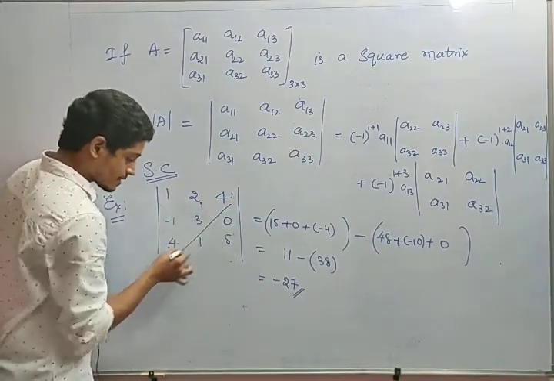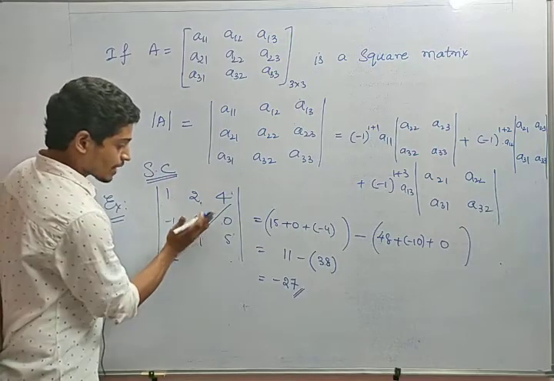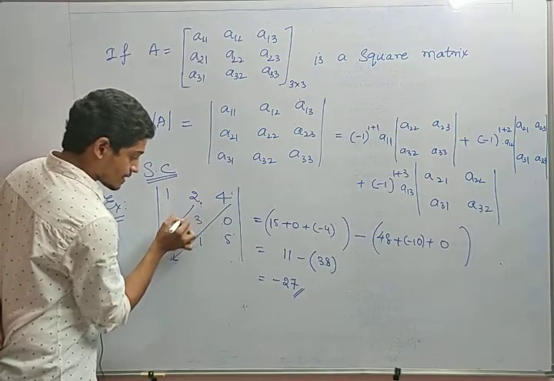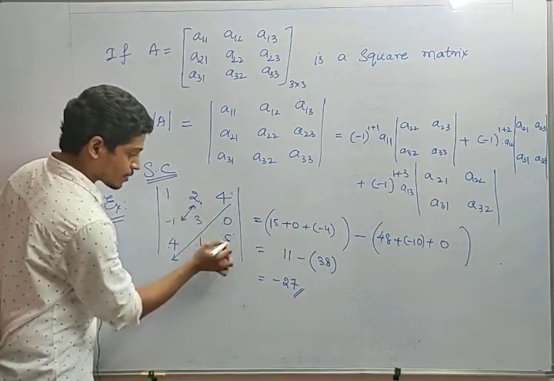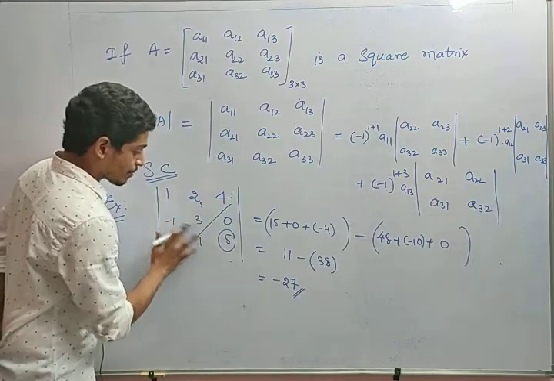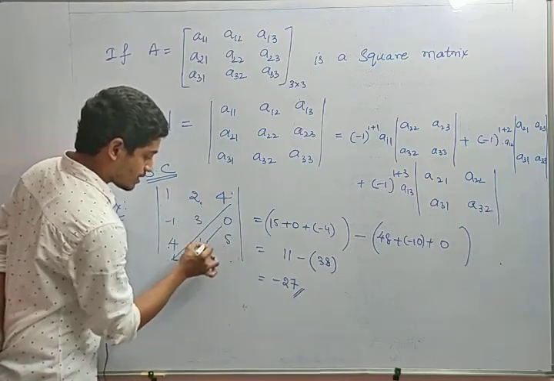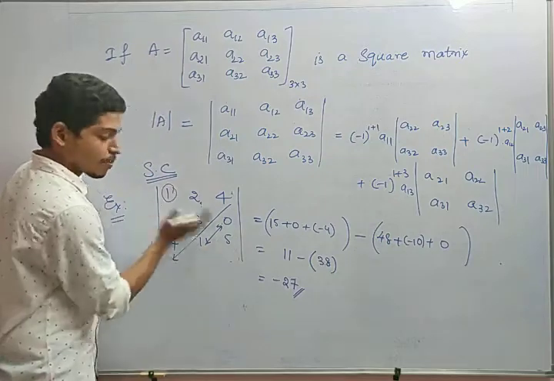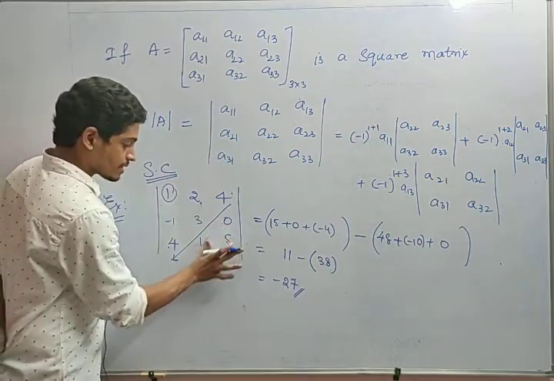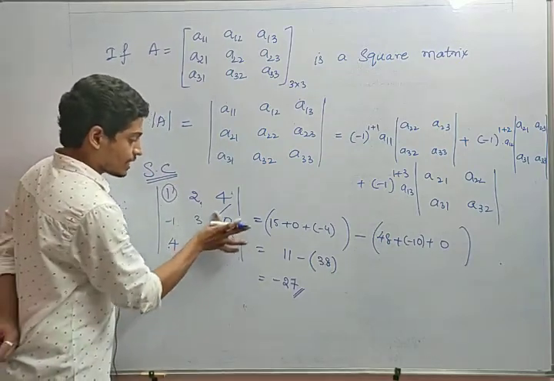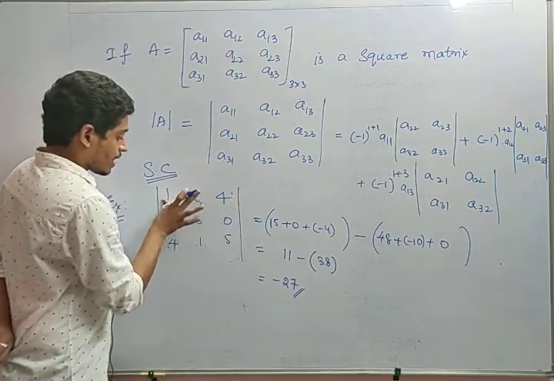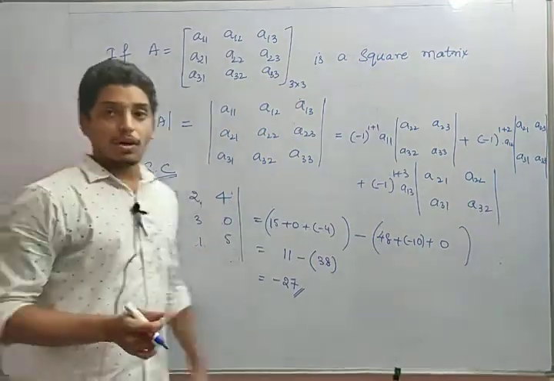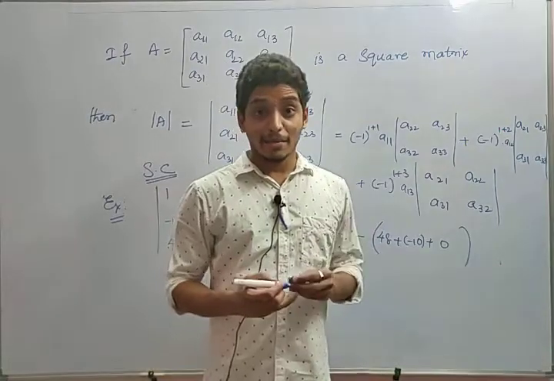Now second case, consider this one. When you consider this one, parallelly there are some elements, right? These arrow marks, this one and this element, and after completing the product, what you need to do? These 2 elements and this opposite element. Fine. So this is one of the shortcuts that you can apply for obtaining the determinant of a 3 by 3 matrix. Okay friends, let us see another type of shortcut.